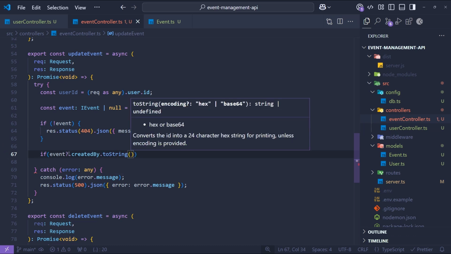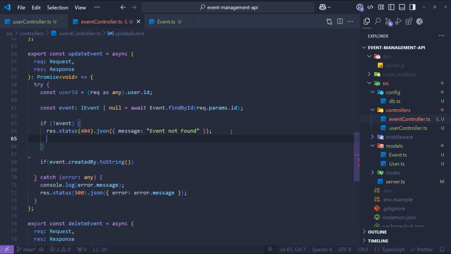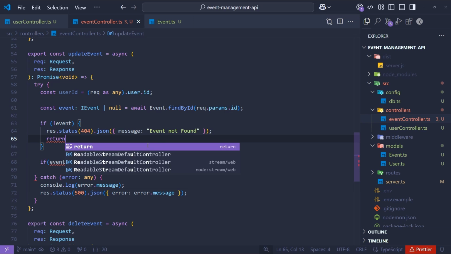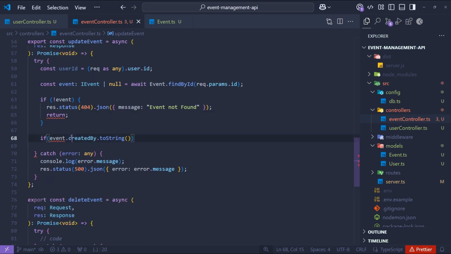I don't know why the question mark appeared, since it is going to be there, right? Okay, so we have to return here. That is why it thought it could be optional. If we know it's going to be null we can use that question mark, but it's not going to be null for us, so we don't need to use that.